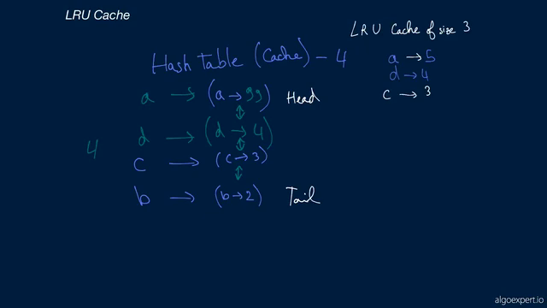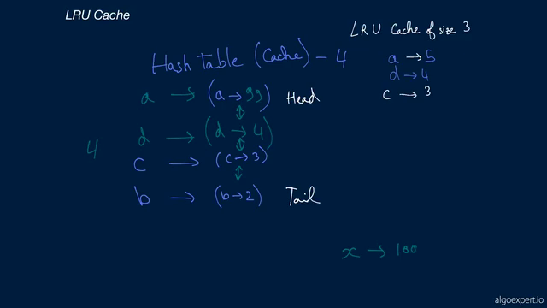And when do we want to evict? We want to evict when we try to insert a key value pair and the cache is at maximum capacity. Or rather, when we want to insert a new key value pair that doesn't already exist in the cache. So let's say that we want to add the key value pair X, which is not in the cache, X mapping to 100. Okay, so we see that the current size of our cache is 4. The maximum capacity of our cache is 4. So we have to evict the least recent key value pair.